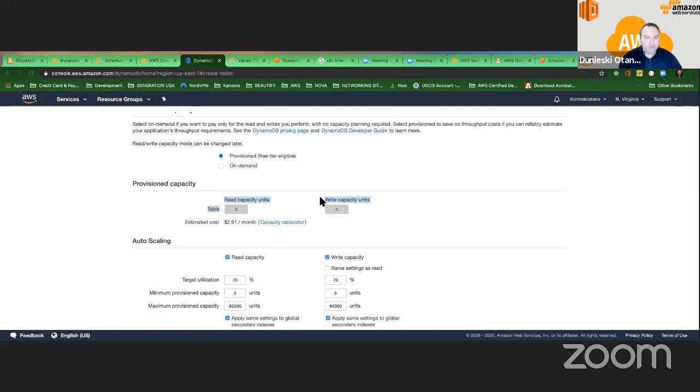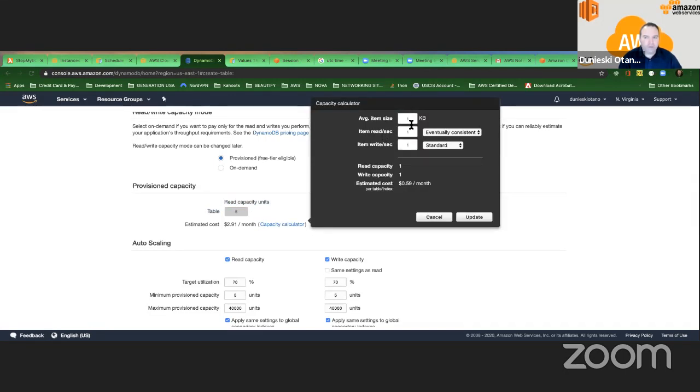This is a consideration that you guys have to know. And you have the capacity calculator here. It depends if you're using strongly consistent or eventually consistent. With eventually consistent, there's a delay in the write. Whatever other replications you may have, the information is not going to be there immediately. Strongly consistent is going to be the opposite. It's going to be there immediately. Transactions are something different that we don't have to worry about.